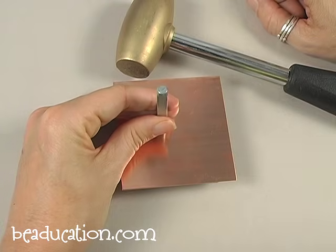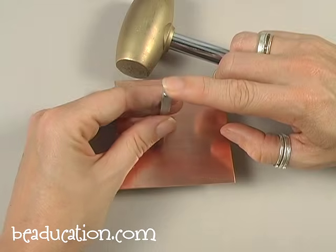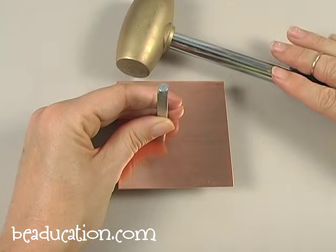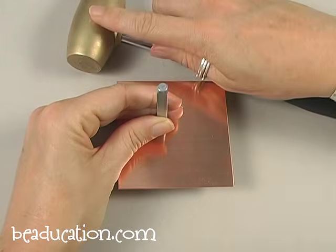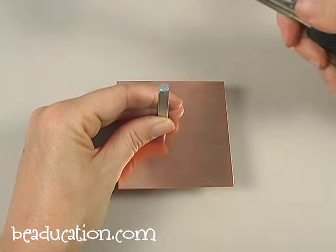And I press slightly into the metal, but I'm not pushing really hard. Also, don't give it the death grip here with your stabilizing hand because your hand will get real tired real soon. Now over here on the hammer, I don't hold way back on the handle because it's a little harder to control. I'm going to let the weight of the head do most of the work, and I'm going to hold it midway right about here.